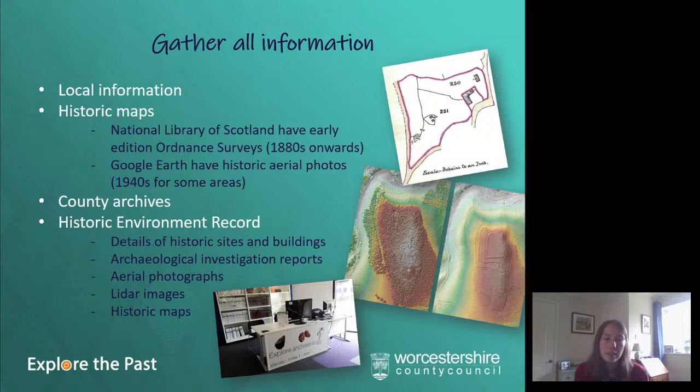The third place is your local record office, so the county archives. They're likely to hold earlier maps for an area you're looking at, so they might have parish, tithe or enclosure maps from the earlier 19th century or possibly older ones. If you're looking at a particular building, they may hold records related to that building. If you're on land that's perhaps owned by an estate, they might well have records that have been deposited there as well.